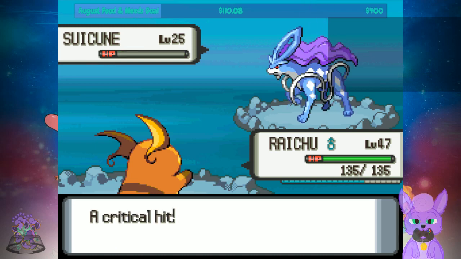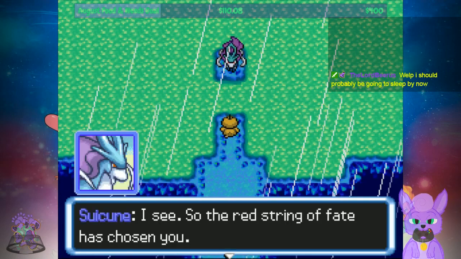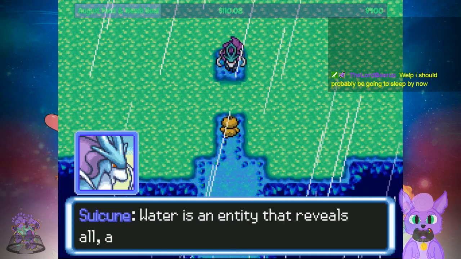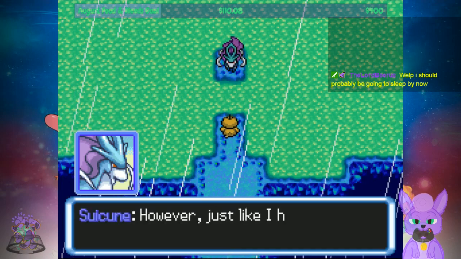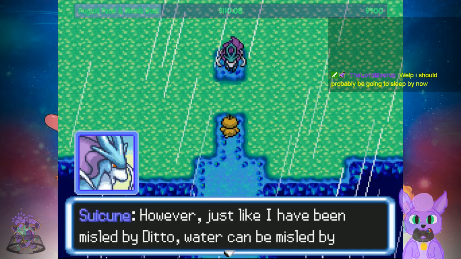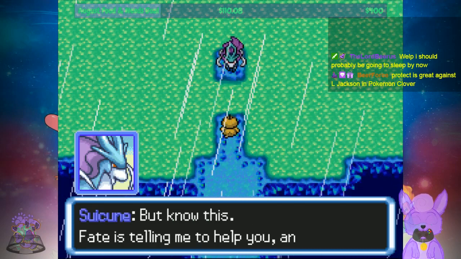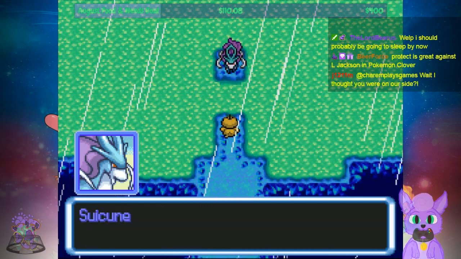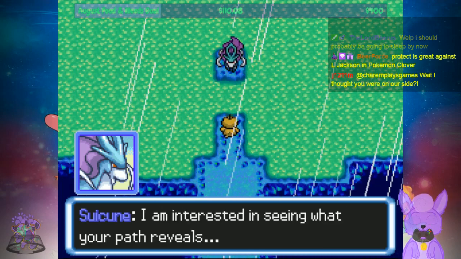And bye. See you later. I see, so the red string of fate has chosen you. Water is an entity that rules all and exposes one's true nature, just like how pure it is. However, just like I have been misled by Ditto, water can be misled by humans. What you understand of this, it matters not. But know this, fate is telling me to help you, and so I shall. Call for me, and the water shall carry your voices to me, and me to you. I am interested in seeing what your path reveals.